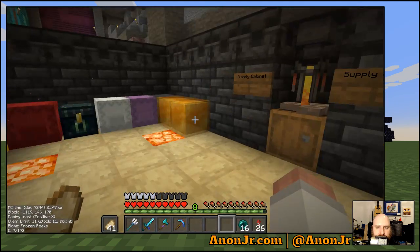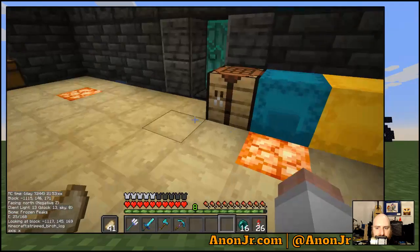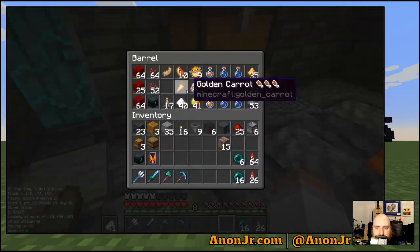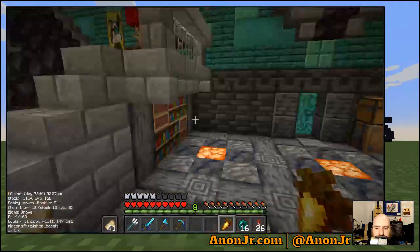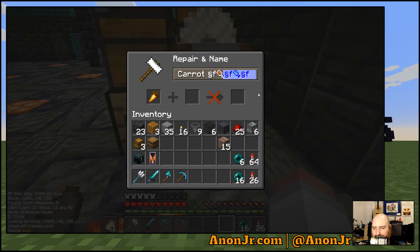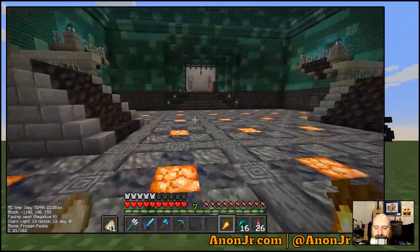The golden carrots are the night vision, right? That is correct. Okay. Potion ingredients for 400. These are used in the... What is netherwort?